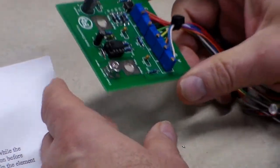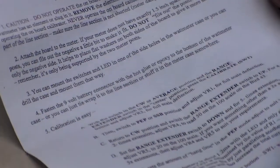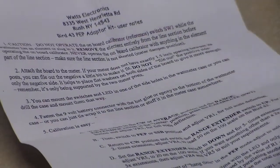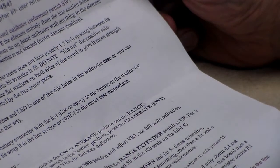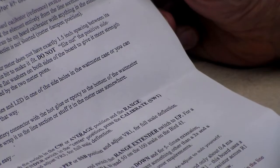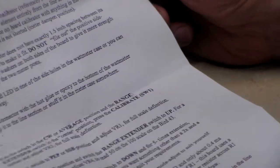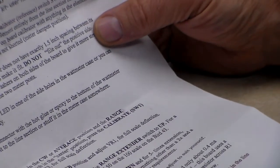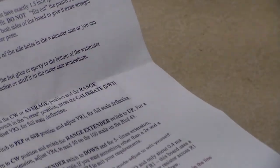and nice and compact. Now, a couple of the things that I didn't particularly think too much of. One is the instructions. This isn't really much of an instruction sheet. So you have to extrapolate a lot from this. One of the things is it really doesn't tell you about making the connection inside the meter. Another thing, it recommends using flat washers on both sides of the board to give it more strength, which I would agree with. But I think if you produce something like that, you should probably include the washers in there for what they cost. I realize everybody's out to make a buck, but it's your board, so if you want it to last and be dependable, stick the washers in. But again, that's not a big thing. Washers don't cost that much, and I'm sure I have plenty of them around here.